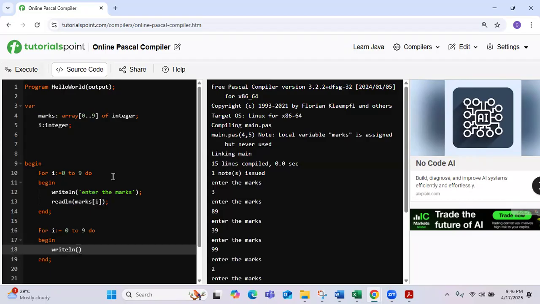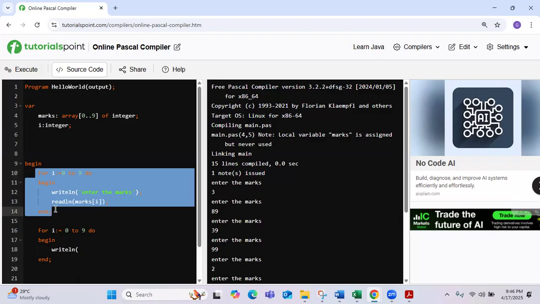So what do you give inside the box? You have to say something, no? To print the array, what do you give inside the box? The enter-the-marks part that you have done here.